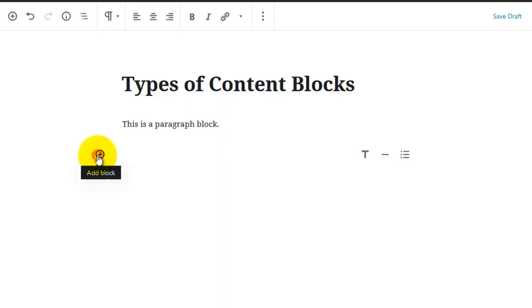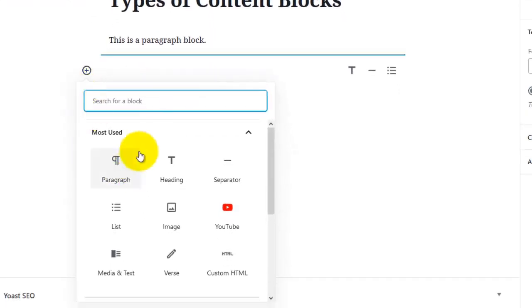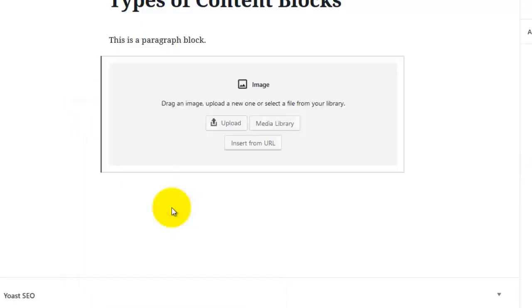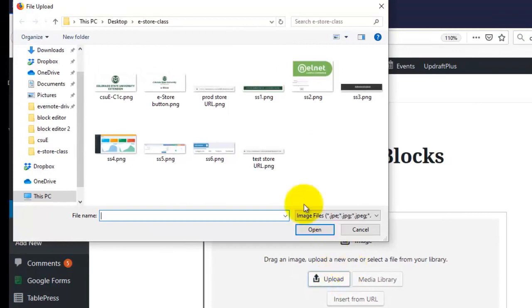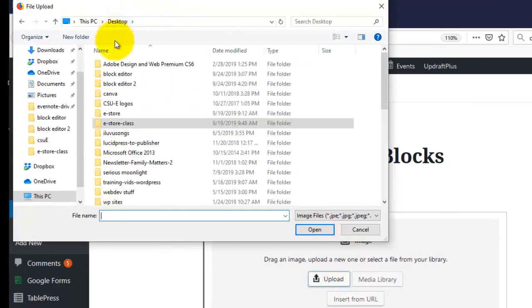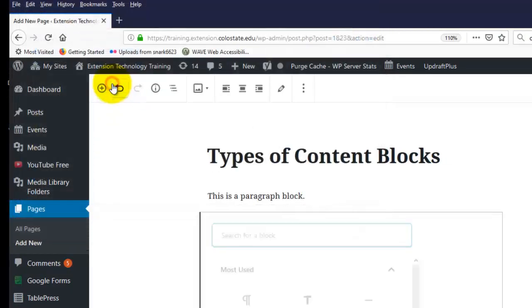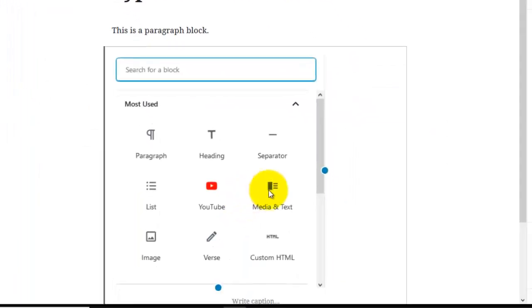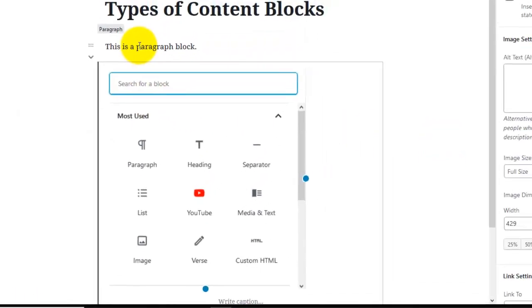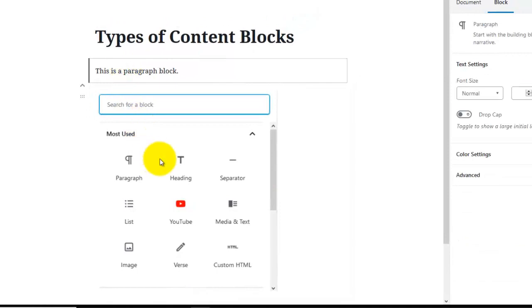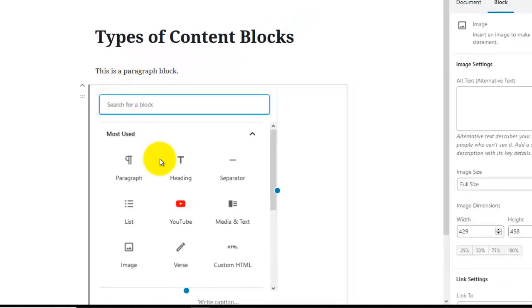What I want to do now with this block is I'm clicking it to see my types. I'm going to start with a simple image. So I'll click image. I'm going to upload an existing image, and I will use this one right here. It's uploading. And so there's my image. So there's to add a simple image. So these are our first two types of blocks, text and image. Let's delete this one. I'm simply selecting and hitting delete.